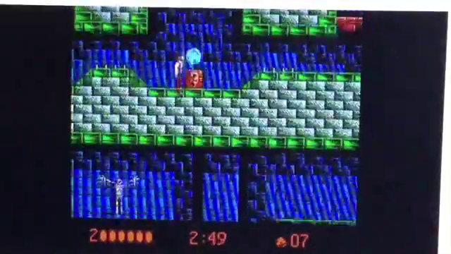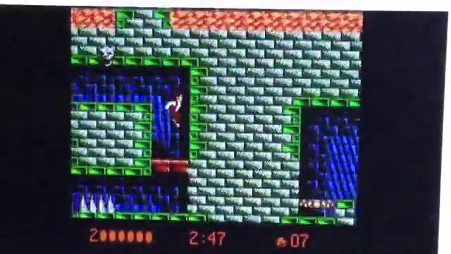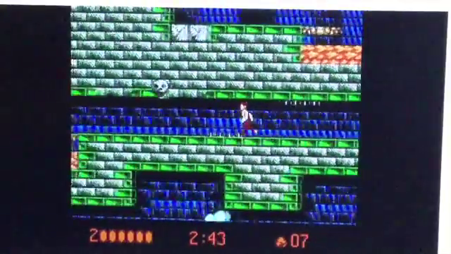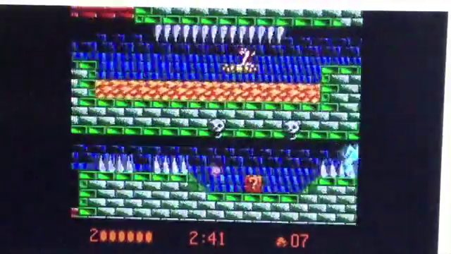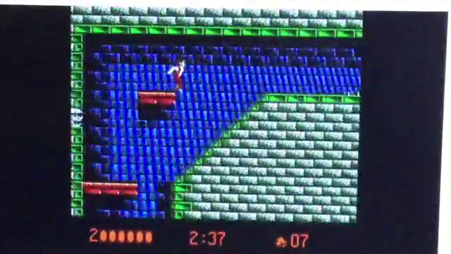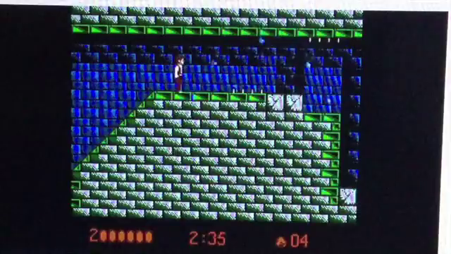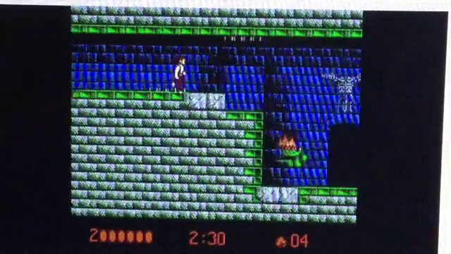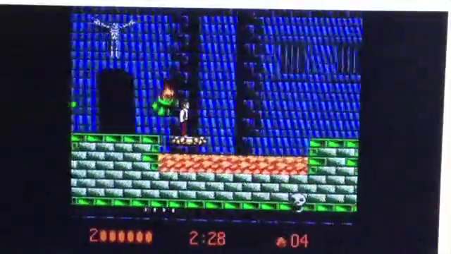Sony Imagesoft also did games like Hook. There's Hudson Hawk. There's Last Action Hero, and a few other titles that were on the NES. That was really complete garbage. That game is just really dreadful.